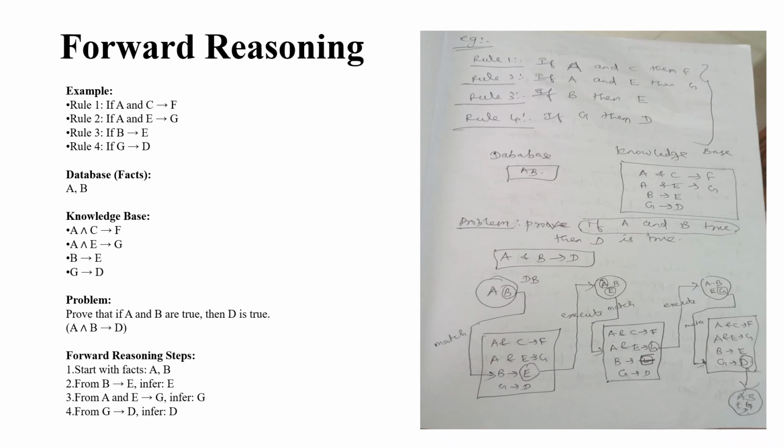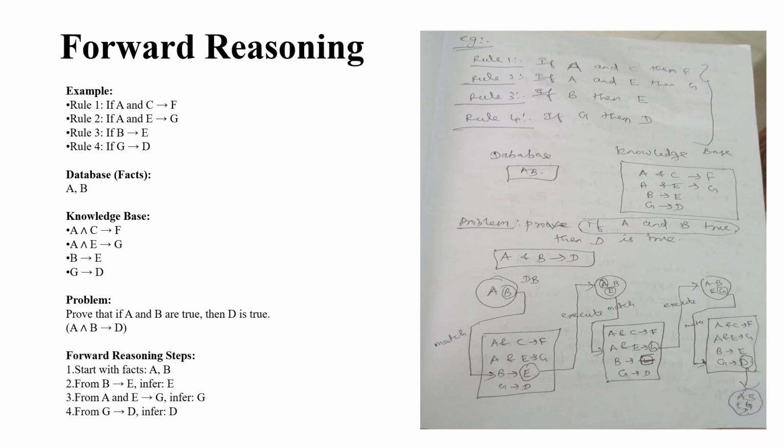And in the database, we already have the initial state, which is A and B. So this is the initial state. Before starting the problem, we start with A and B in the variables. Following that, we extend our problem step by step through the process. So this is the problem. These are the things we have to prove.